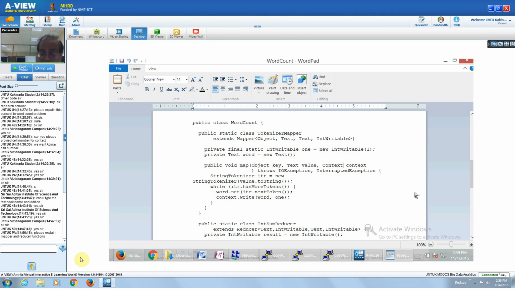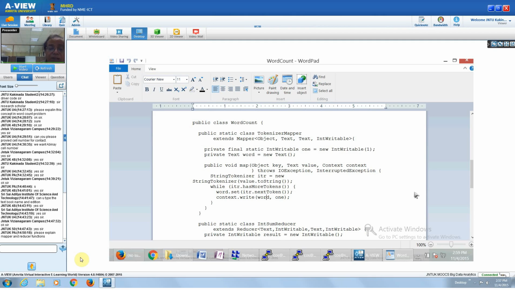As you can see here, it takes each of the words and puts that word out with the count as 1. This is the output. We are taking the context object and writing the key and the value into it, and this is how you will produce the mapper output. You are iterating over the tokens.